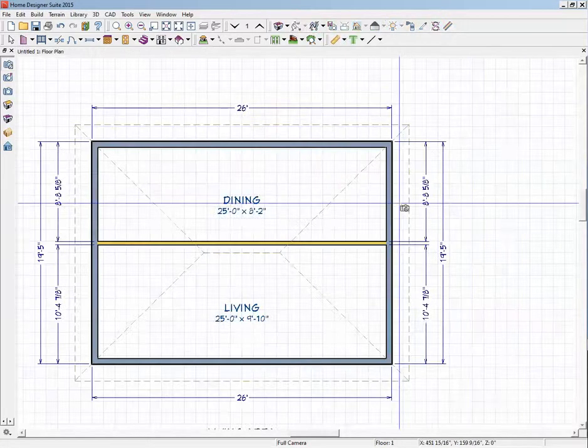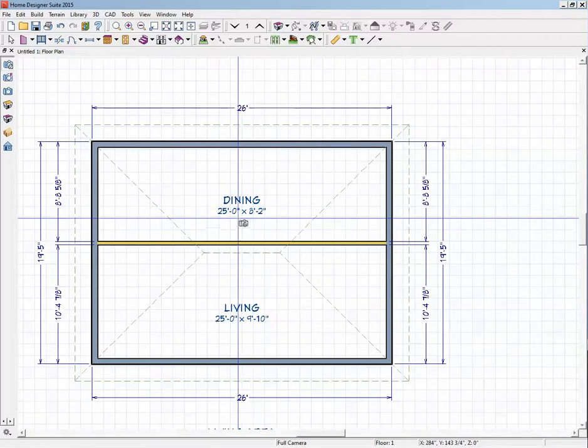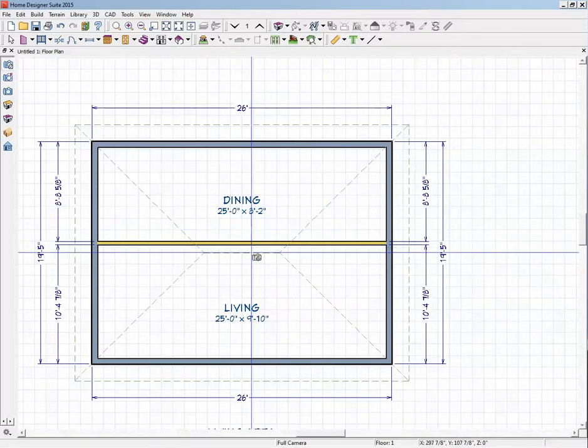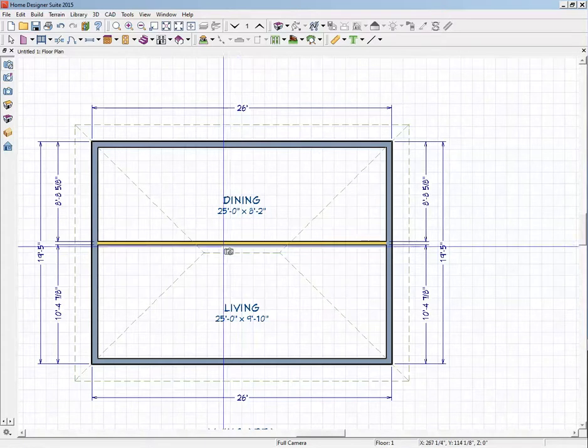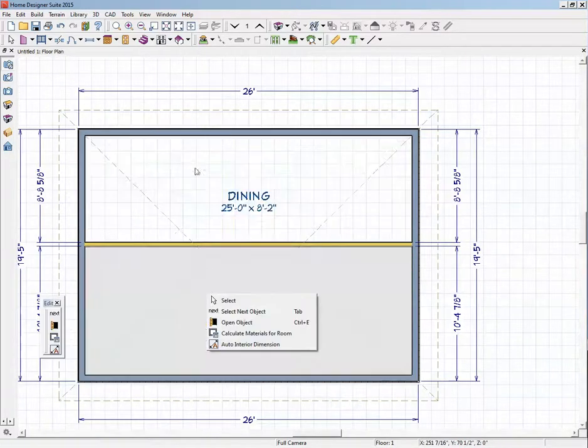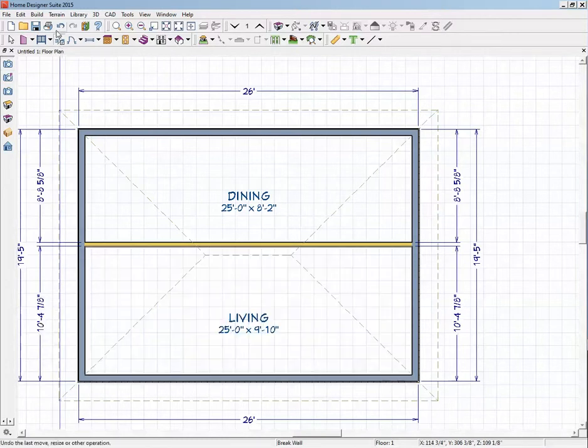Now I'll close that. Now, to get this wall to look the way you want it, the way that comes to mind to me is you need to keep this space separate from this space. So we're going to leave a wall here, but we need to take away parts of it. So I'm going to use the wall break tool. See it right here?